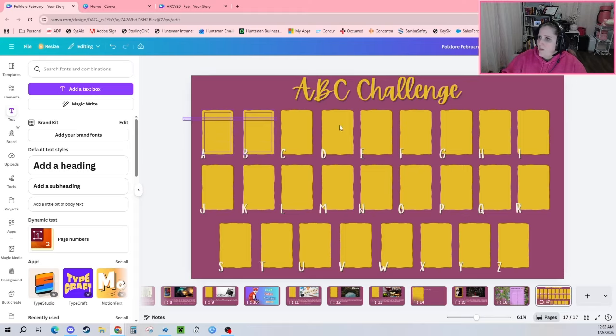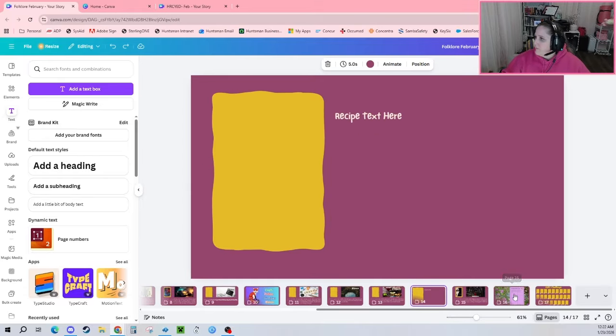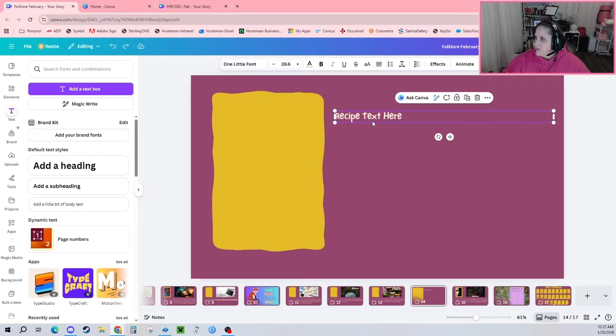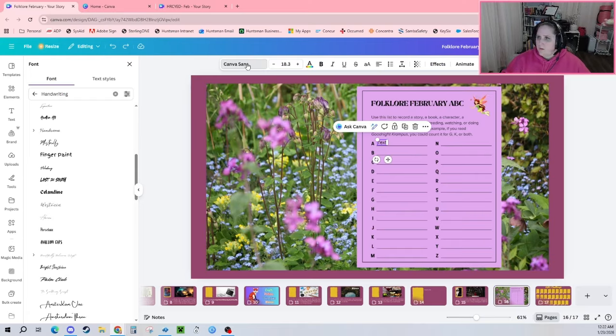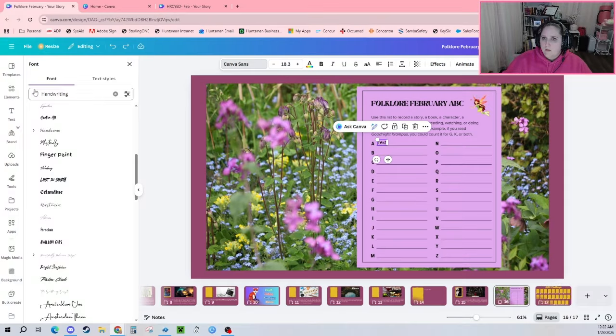So can I make this happen the way I'm thinking about it? Will that work? We'll give it a try. So let me go back over here and grab this text, which is in one little font because I need to change this to match anyway.